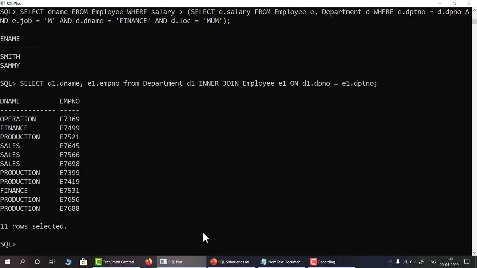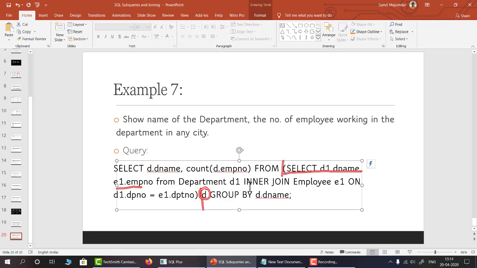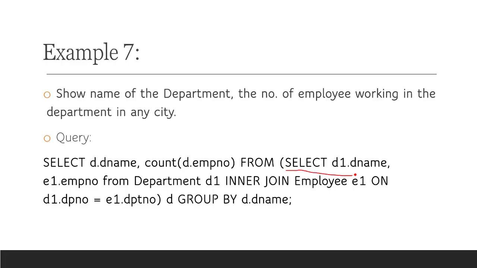After grouping them, we are going to count the number of employees in each and every group. So this is the inner query, which will give me the relation for the from clause, and we are aliasing that relation as D. Then we are performing a group by depending on D.D name.